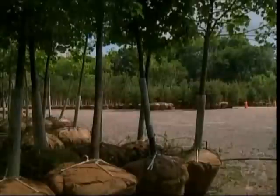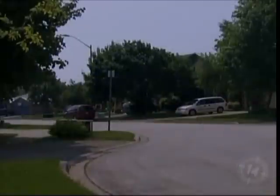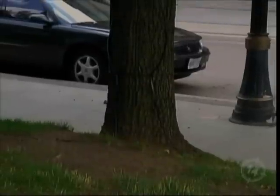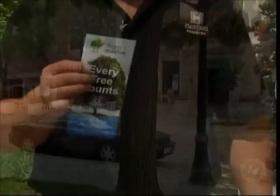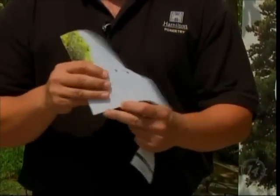Within our city, most properties can accommodate one tree in the front yard and two on the sides, but there are cases within our more rural communities that can accommodate up to 10 trees per calendar year. You can order a tree online via the treeshamilton.ca website. You can submit it via email at treeplanting@hamilton.ca. Mail in your brochure. When applying for a tree is this easy, who can pass it up?